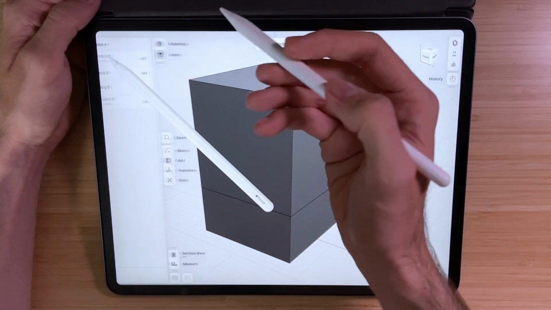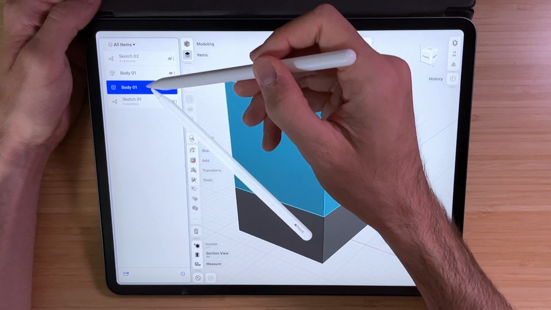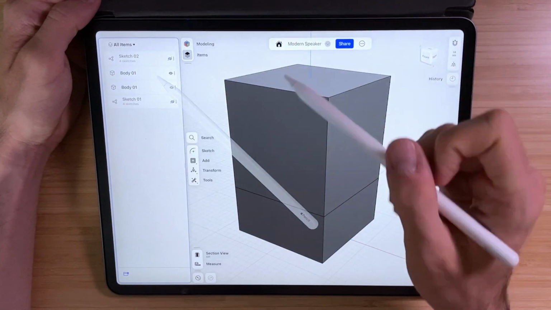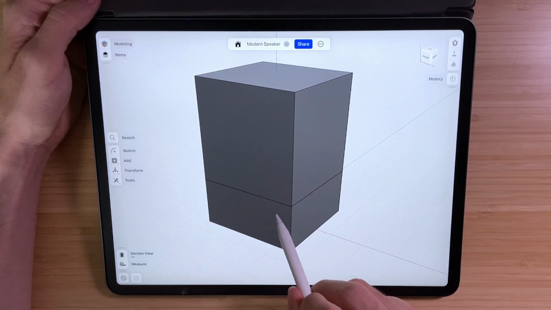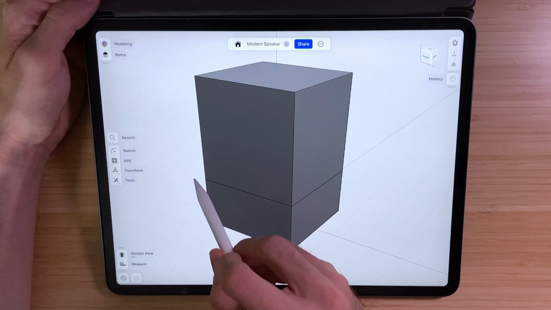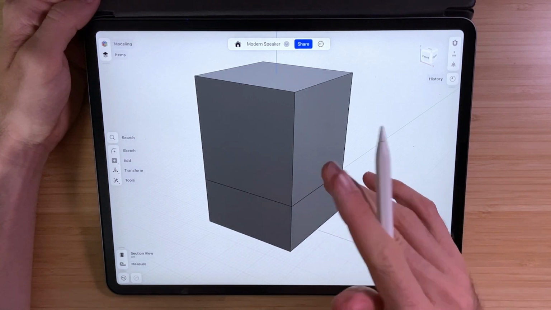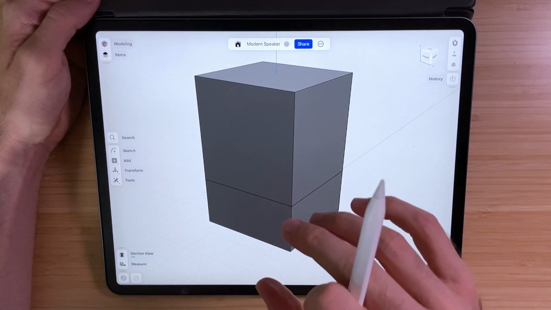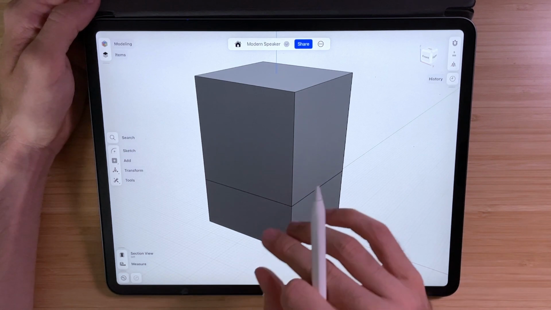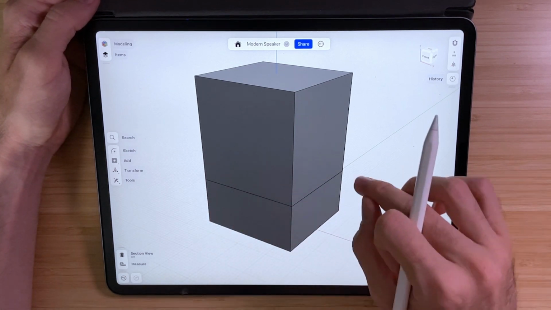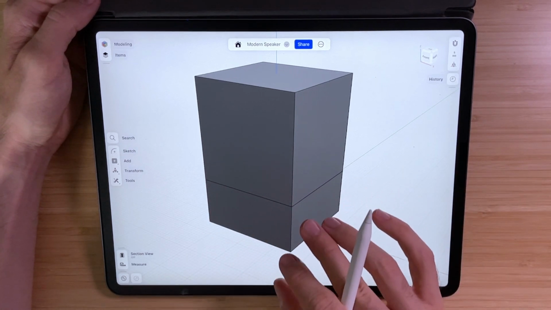Now if we go to the items, you can see that we now have two separate bodies. That also creates a nice realistic look, because in reality no two volumes or elements will touch with zero distance. So it will already make it quite realistic.